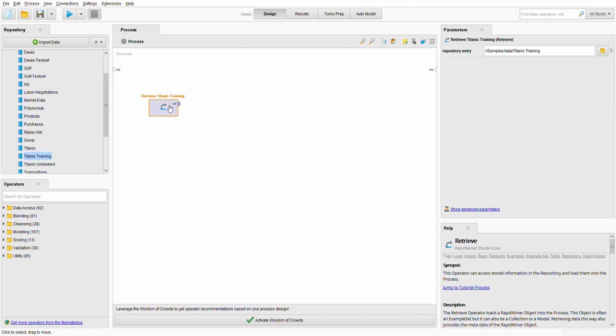As you can see, we have a Titanic dataset here, and we have just added the first operator. This is a retrieve operator, and operators perform actions; in this case it retrieves data from the repository. So let's see what we can do with it. Moving on to the next process. Let's connect the output port, the out that you can see here, to the result. On the far right, you can see the result which shows all your results. We can just drag and connect it very easily. There are two ways. We can either click on the input first and then the output, or we can just drag all the way towards the result, and this is your output ready.